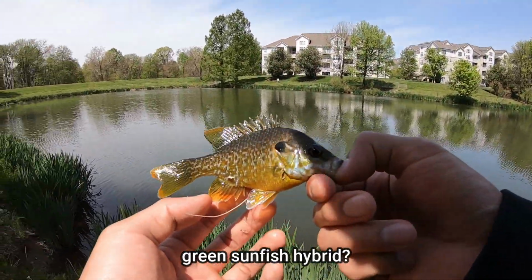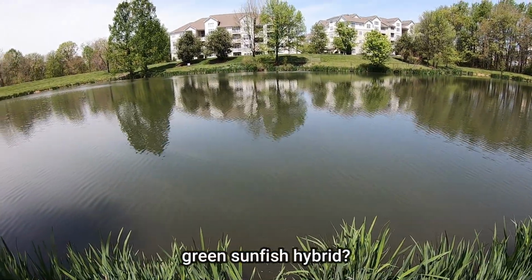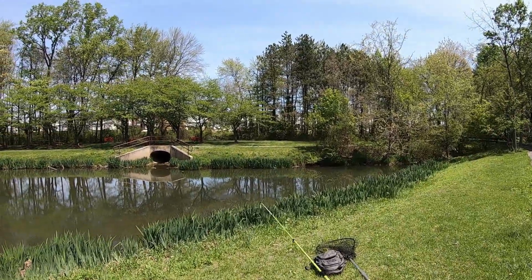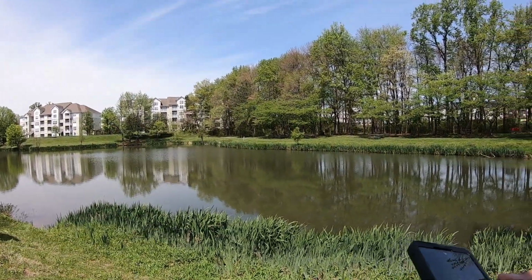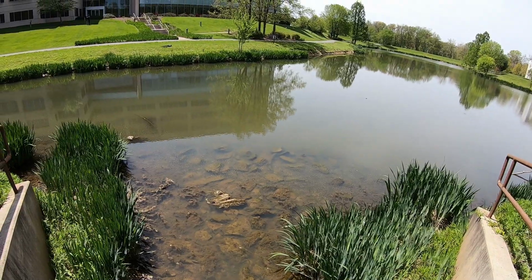This might be color variations. That one's pretty sure a green sunfish right there. Really bro, nothing? You're joking. Let's just take a look on the other side, see if the fish are there. If you look down, a lot of rocks, bigger sunfish.